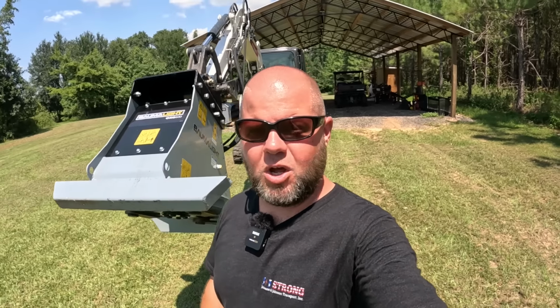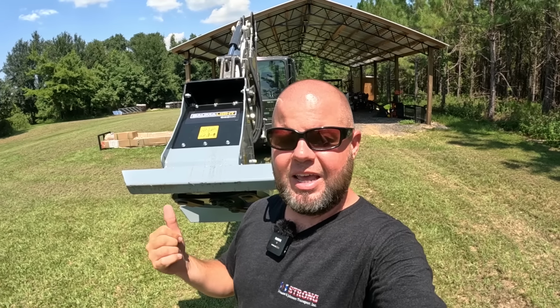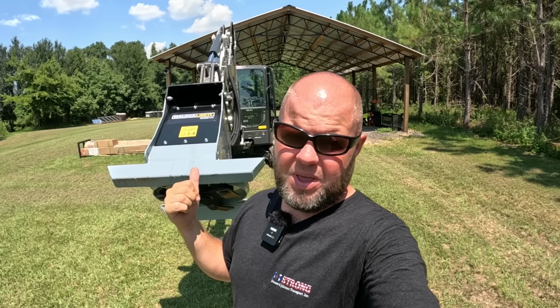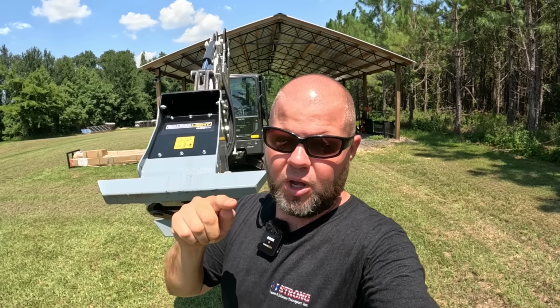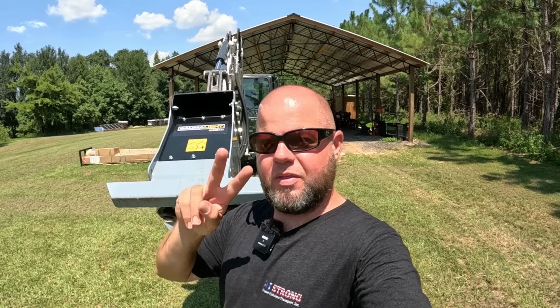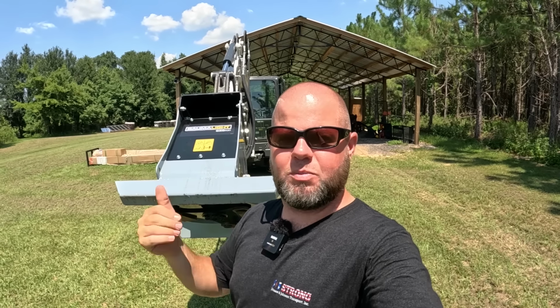On the one size fits all machine, that's a problem. You may invest a few thousand dollars in a cutter like this, get it there and realize, well, my machine just doesn't have enough flow. These small mini excavators are very low on flow and PSIs, but it's critical that you get the proper motor. Well, after spending time with them, they know the exact flow of this machine, under load flow, not factory specs that are typically overrated. Talked with them, they gave me two different motor options, and I ultimately went with what they thought was the best motor option for this.